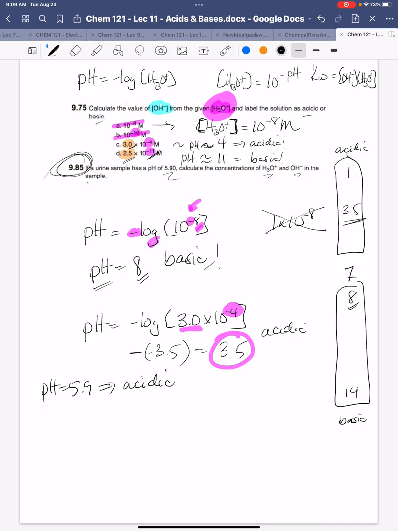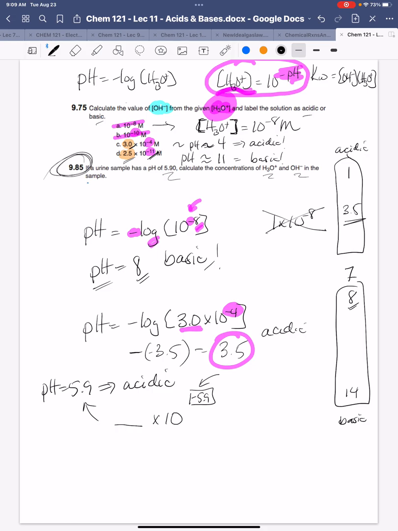So this is an example of when we're going to use the second equation. We're going to use the second equation because this time we're given the pH and we want to find the hydrogen ion concentration. So we know right now, just looking at this, that we're going to have a number times 10, and this exponent is going to be somewhere around negative 5.9. We already know that based on just the pH, because that's how this works, and you can maybe already anticipate that a little bit.